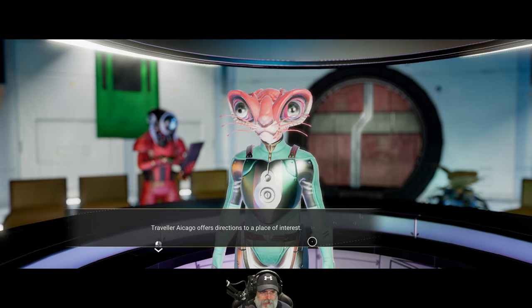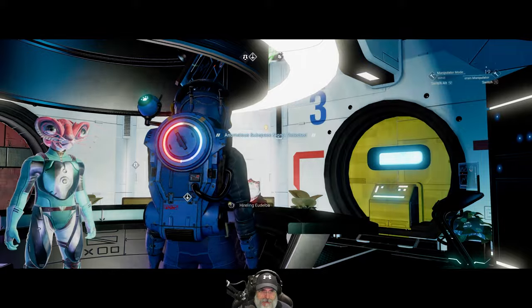Traveler Akago offers directions to a place of interest.